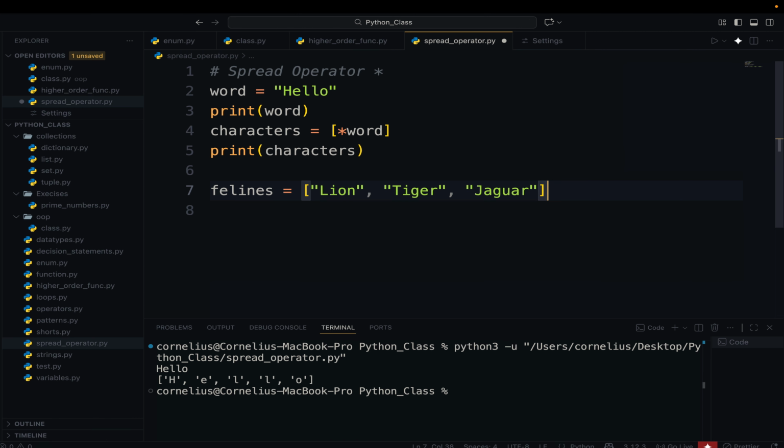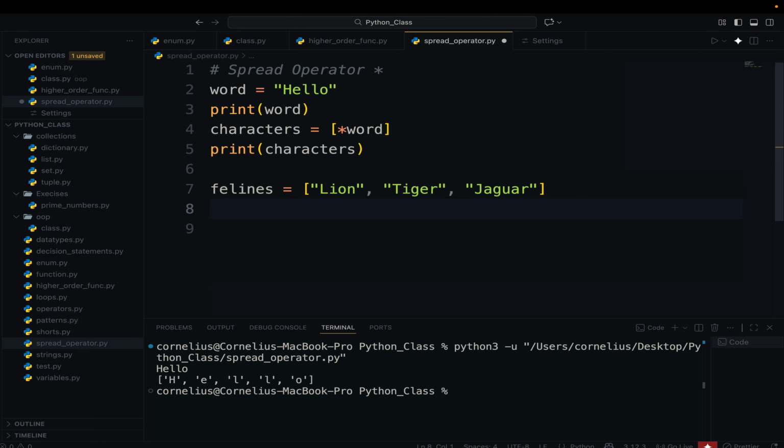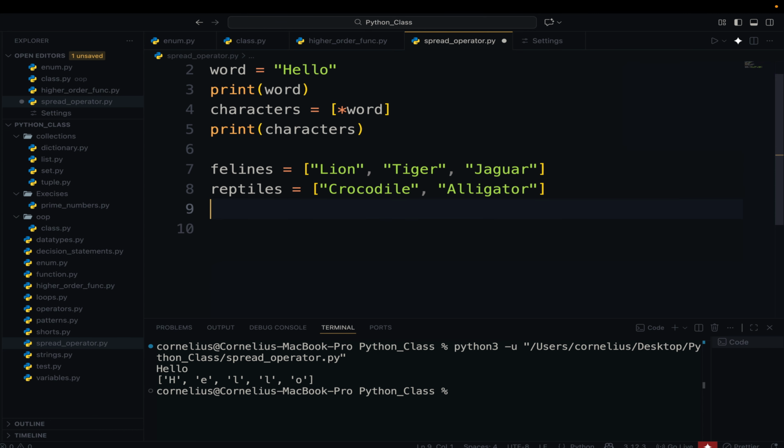All right, then let's create a second list. I'll call it reptiles, to be equal to crocodile. Then we add alligator. So we have two lists. I want to put them into a separate list.